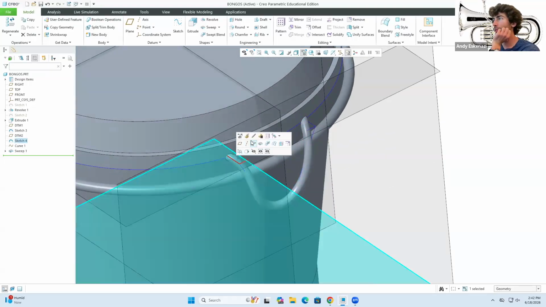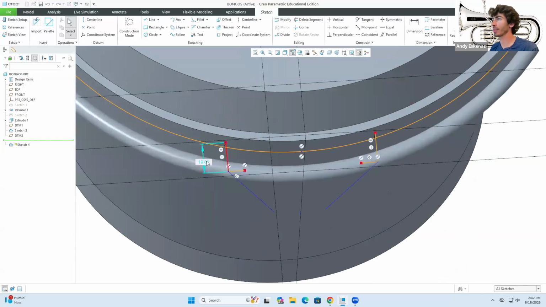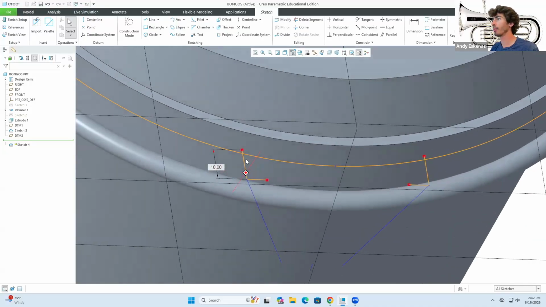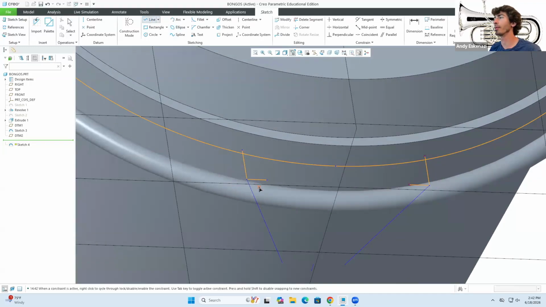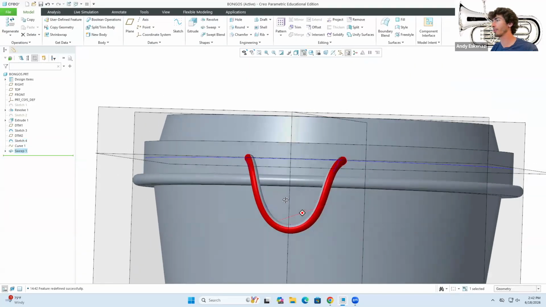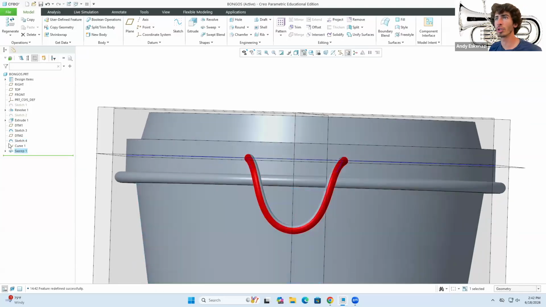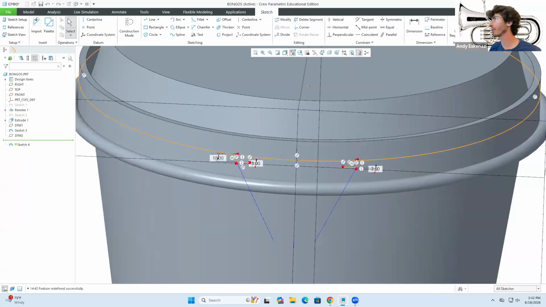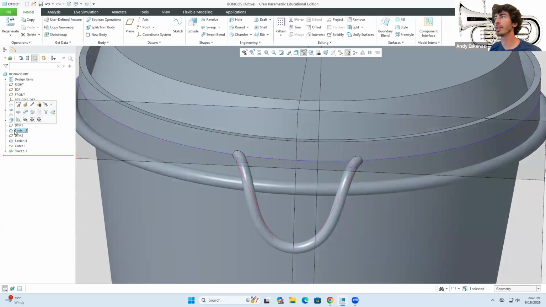So let's go back to that sketch. Let's make that 18 actually. But I'm wondering whether I should have chosen that point as well. So I'm gonna actually extend that. I'll make that 3. There's a very tiny amount. Make that 3 as well. And now with our spline, maybe I might bring things a little bit closer. So let's edit this original sketch. No, I think it's that one. There we go.